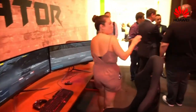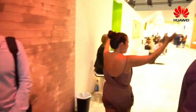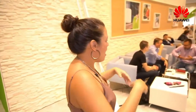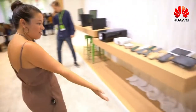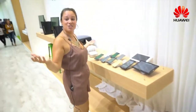All right, so it's a way lighter and more fun, like living room experience out here. So we leave the dark den of gaming back there, which is like the threatening Predator line, and then we come into their booth, which is light and open. And over here, maybe we have some wood, if we want some wood, that's here at the Acer booth.